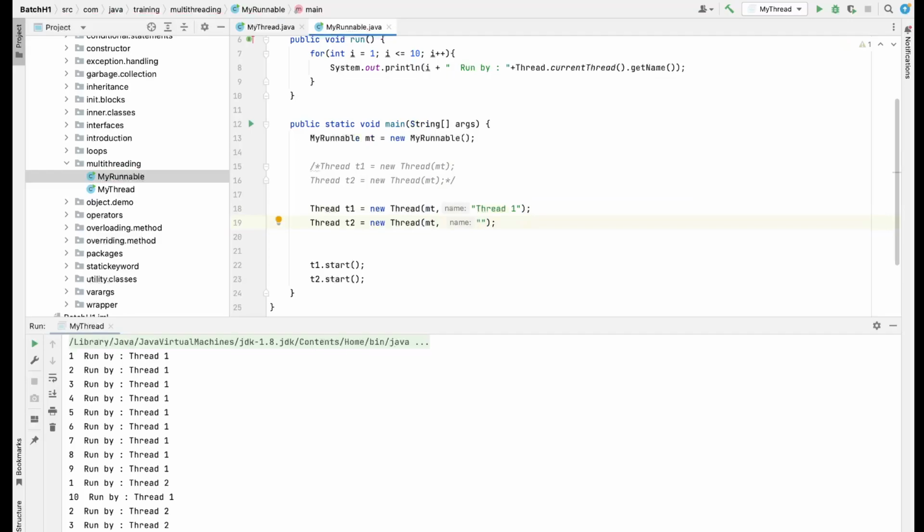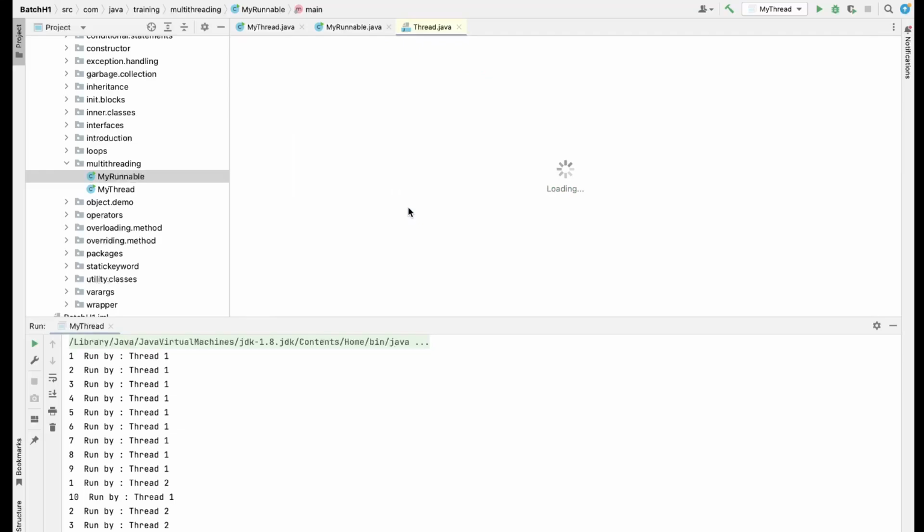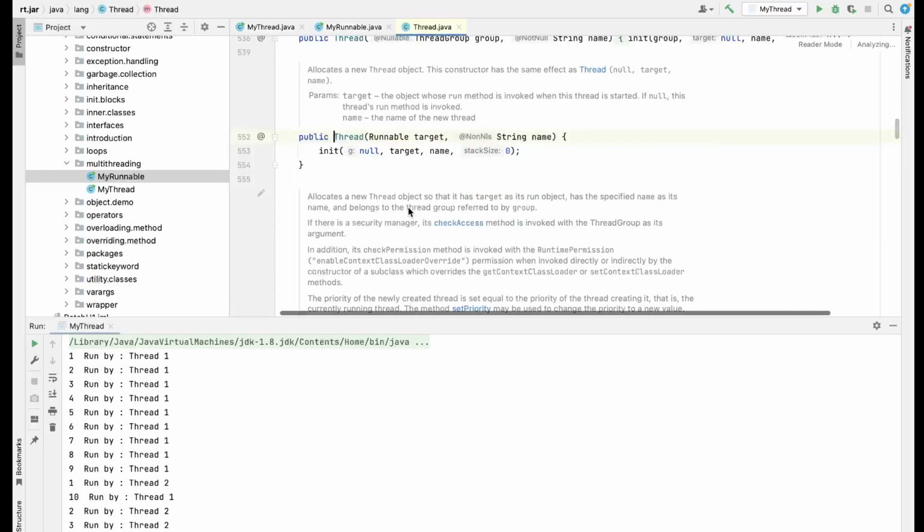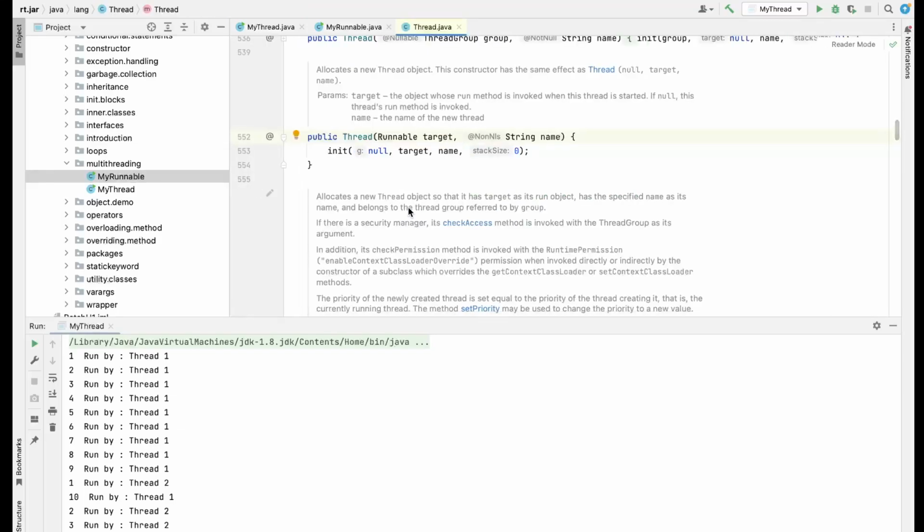Let's call this thread 1, and let's call this thread 2. If you go into this Thread class, you will see that there are different types of constructors.